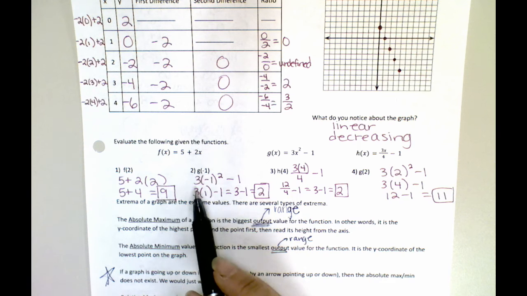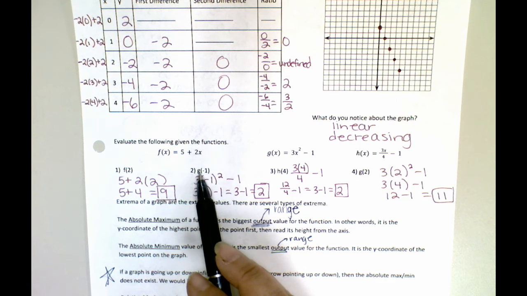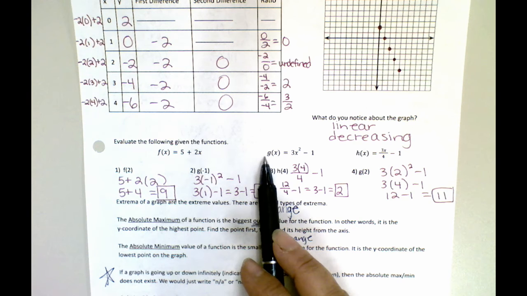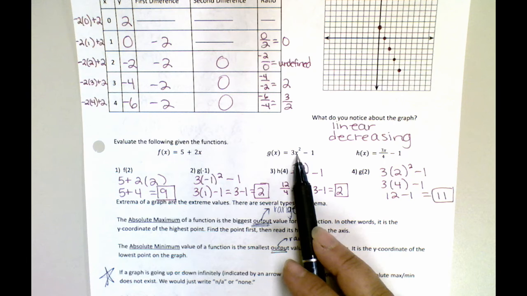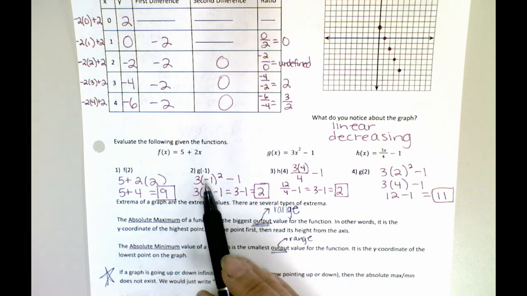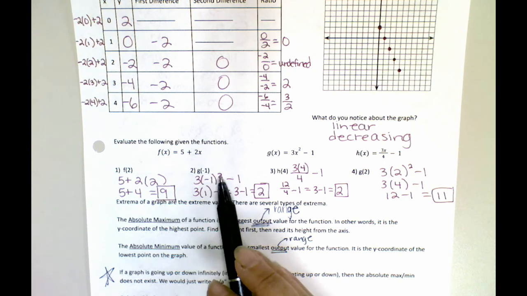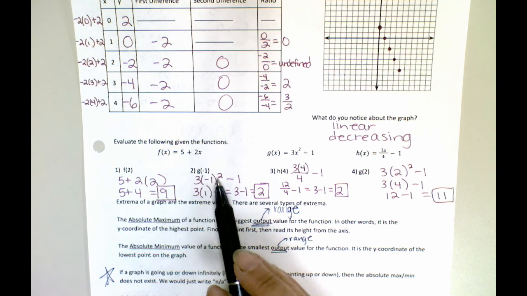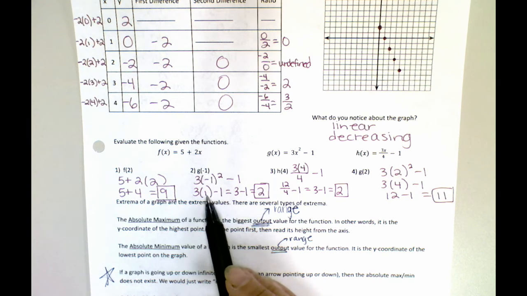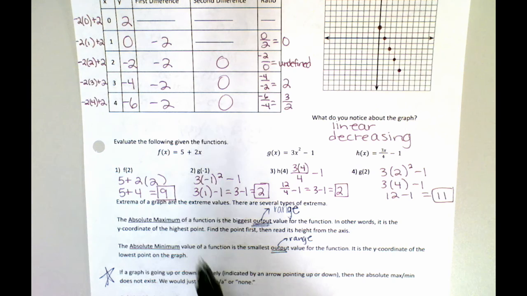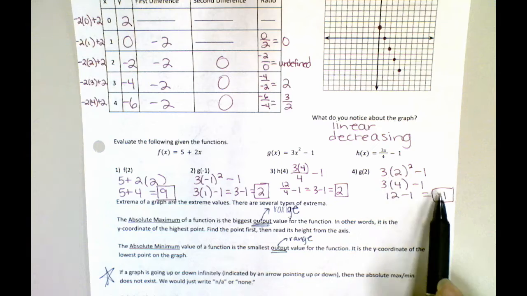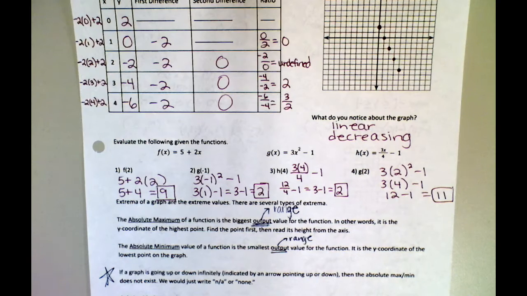So all of these, I went to the appropriate named function, and I plugged in the value that's inside the parentheses. So g of negative 1, I went to the g function. I plugged negative 1 in place of x, and I simplified. Remember, PEMDAS, exponents come before multiplication. So negative 1 to the second power is positive 1, then 3 times 1. And then you can see my answers and my work for each of those.